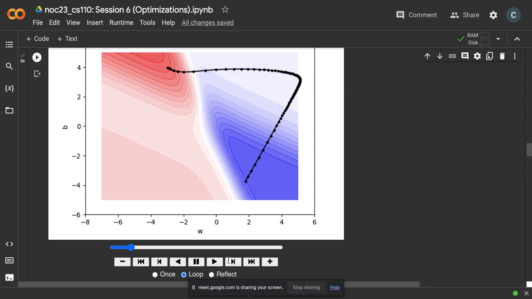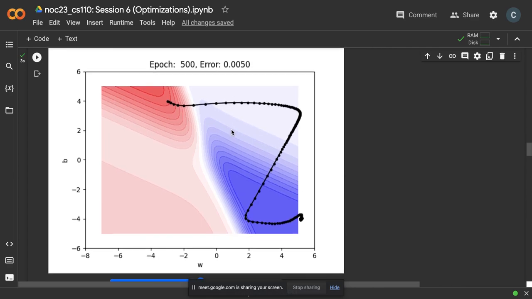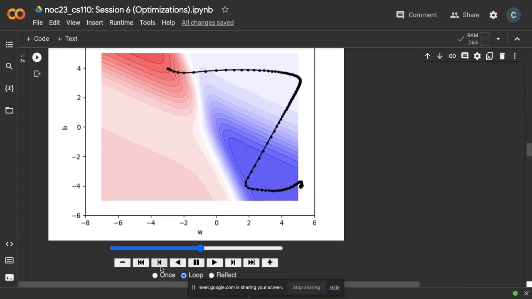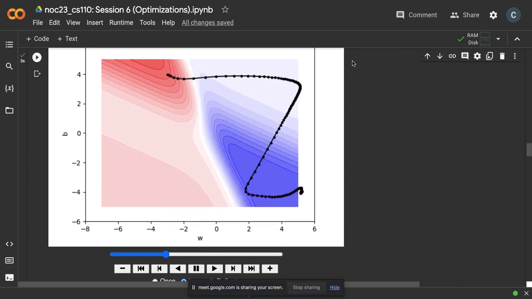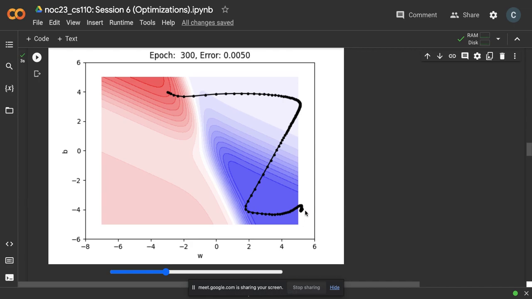So it is taking very big steps within each epoch. Then again it tried to overshoot. It went outside, maybe into the darker blue region. Again it has tried to stabilize here. This is the point where it got stabilized, where the error is almost 0.055. So around 300 epochs, the error was here and it was stabilized, right?